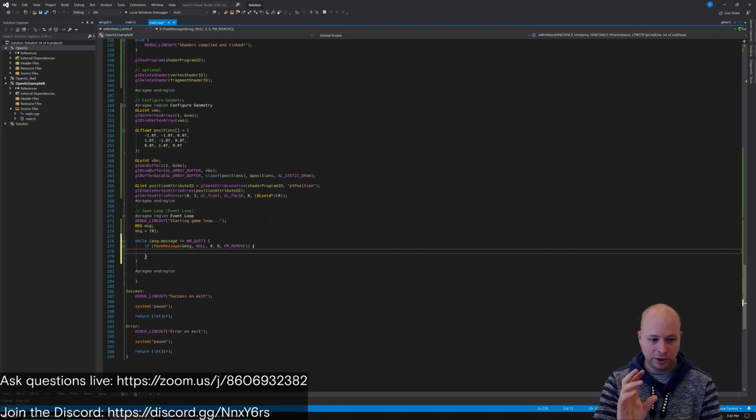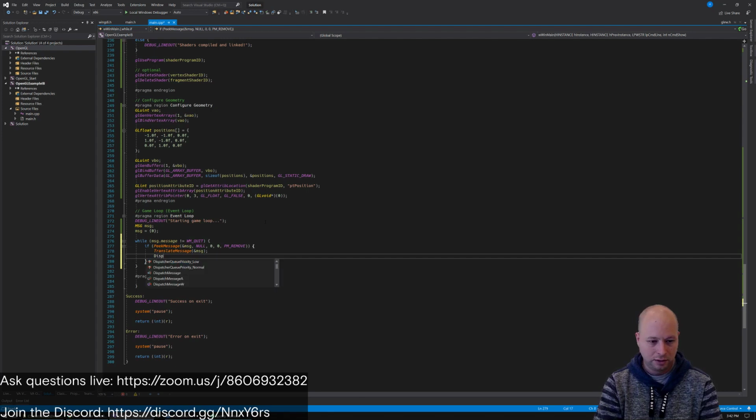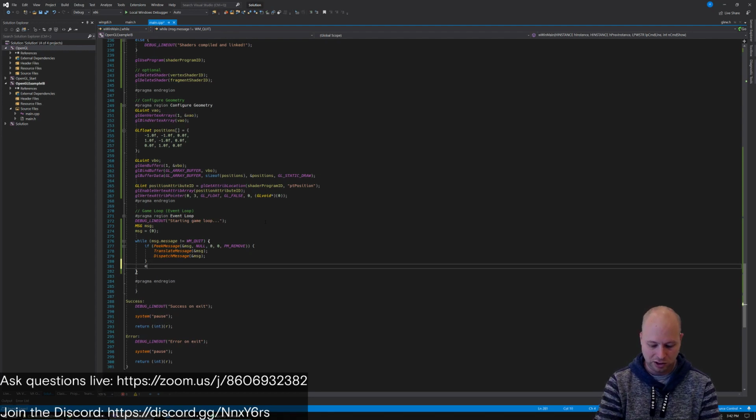And so if there is a message in the message queue and we peek it, this is non-blocking, it's just going to keep on hitting it, it's not going to hold on and wait to do that, then we're going to translate the message, which converts it into a format that we can use, and then dispatch the message, which will actually dispatch it to our own Windows process, which we defined above in the last time we did this.